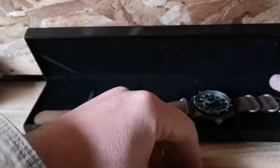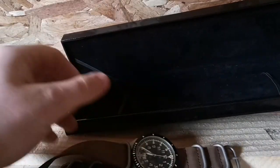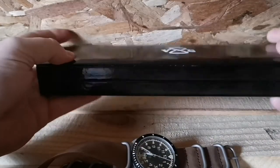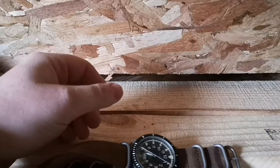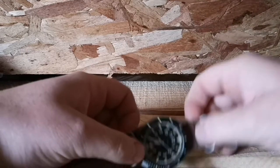So a canvas, and then a leather NATO strap. This again is a review unit, so it's been around a little bit, so there's no warranty card or anything in it. So there we go.